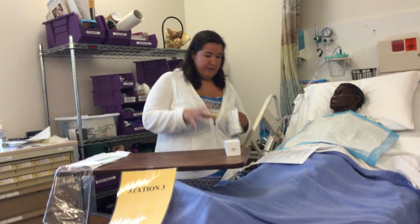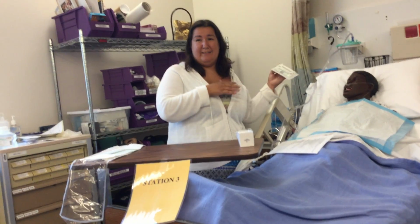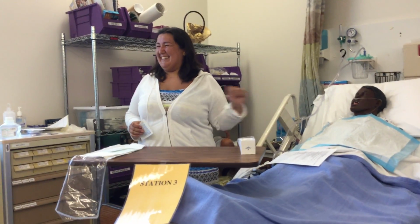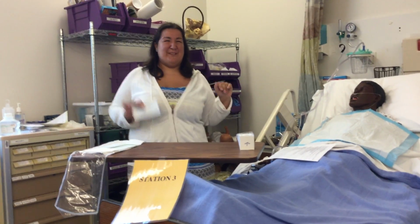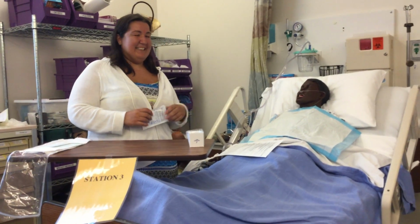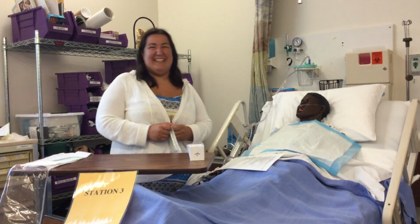So now I've got saline in there. Don't put saline in the mannequins, because they will get all sorts of gross stuff. We were doing NG tubes, and we put an NG tube in, and all this stuff came out of the NG tube. The students were like, wow, you make it look real. Then we figured out it was moldy water because we started smelling it. These are mannequins, so whatever you put in there will stay in there and get moldy and gross. For now, let's just pretend with the water and not put it into the mannequin. There's only really one hole, so it doesn't go into the lungs. If you start putting stuff in there, it all goes into a little mannequin belly, and then it starts to grow old.